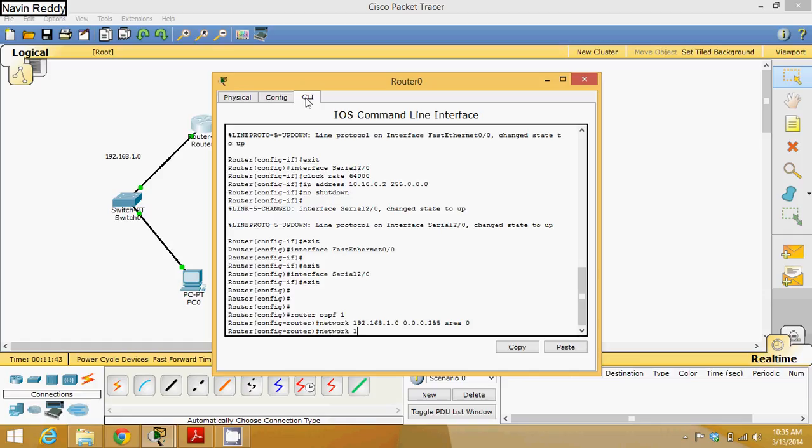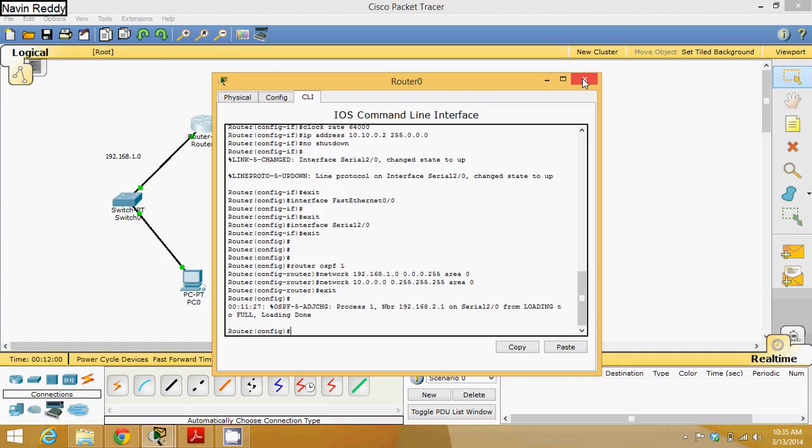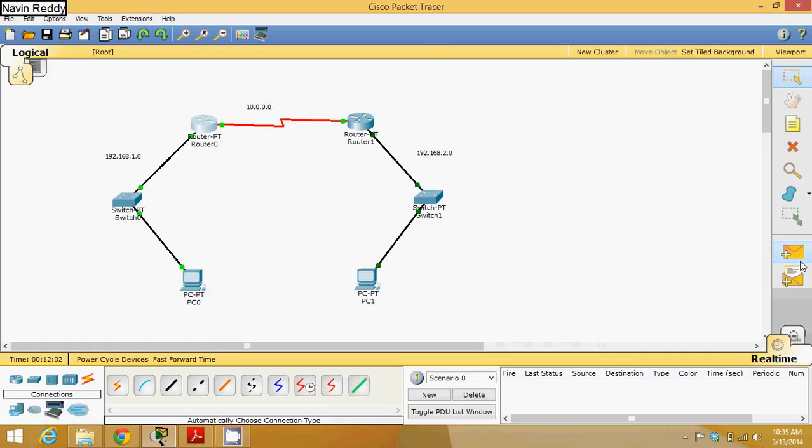The second network it knows about is 10.0.0.0 with wildcard 0.255.255.255 and it will be area 0. Okay, now you can see that these two routers are configured. To check, we can send a packet from this machine to this machine, so it's successful, right?